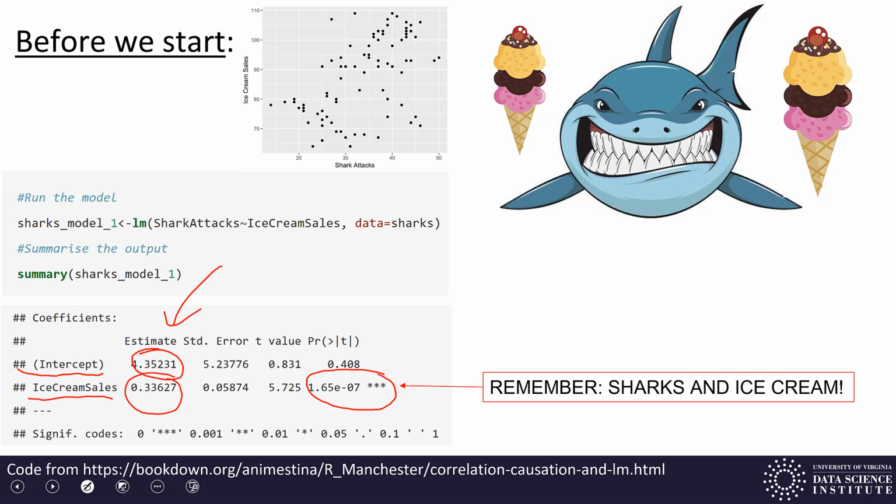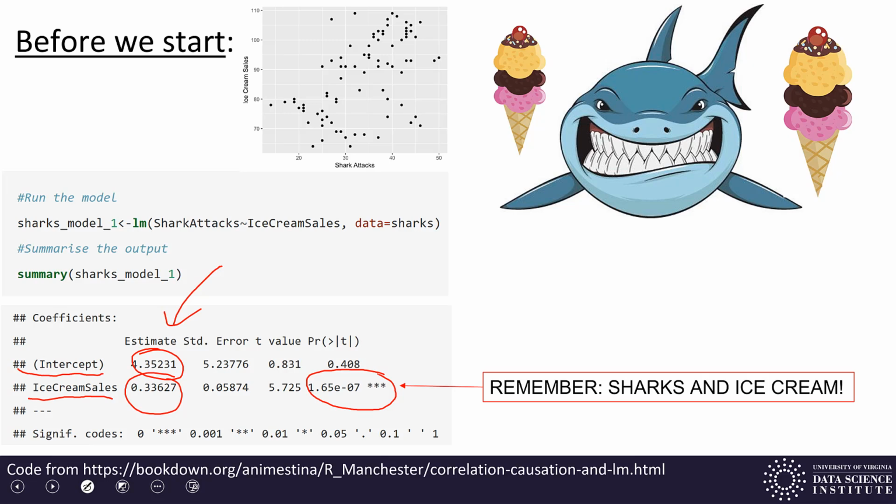That's enormously significant. Of course, the point here is that while it's a significant variable in this prediction, if we want to predict shark attacks and we say that ice cream sales are a significant predictive variable, we don't want to say ice cream sales are causing shark attacks. Right? The point here is causality versus correlation. Ice cream sales are correlated to shark attacks. They're not causing the shark attacks. So we have to be very careful how we talk about, how we think about predictive variables being significant or not, or included or rejected from the model.